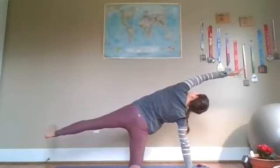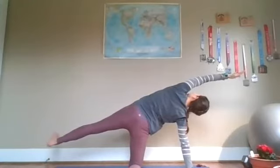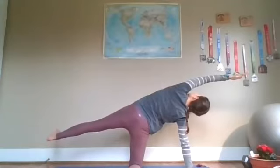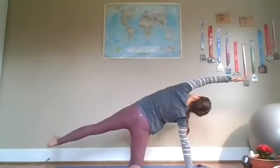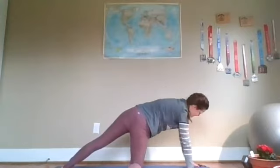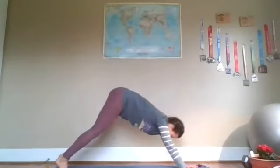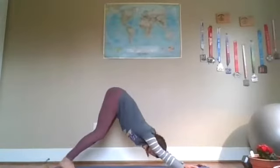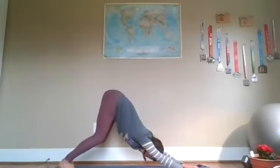If you can, lift the left leg. Press the heel to the back of the room, strengthening the hip. Slowly release the left leg. Return to plank and press the hips back. Downward facing dog. Lifting the hips, spreading the fingertips.